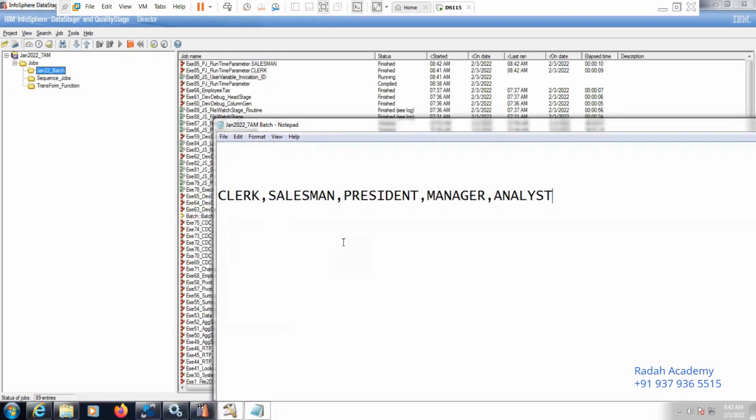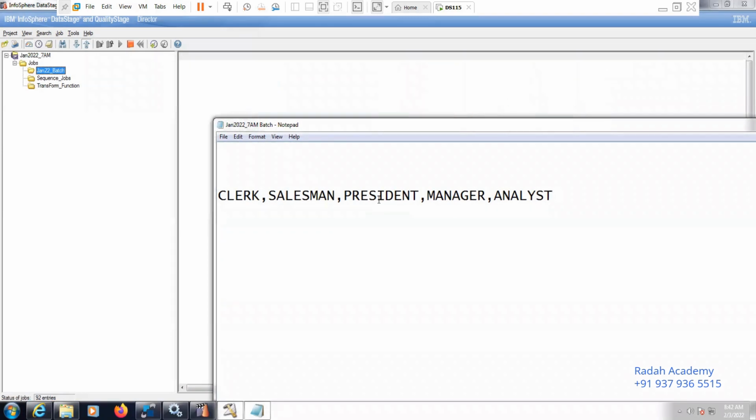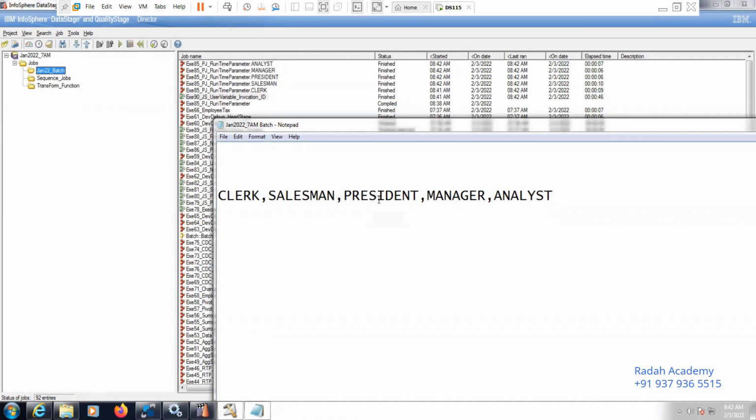Every time it will pick the values that were listed in the start loop condition. Now salesman got completed. President. Now manager. And analyst. Okay. So now the job got completed here.